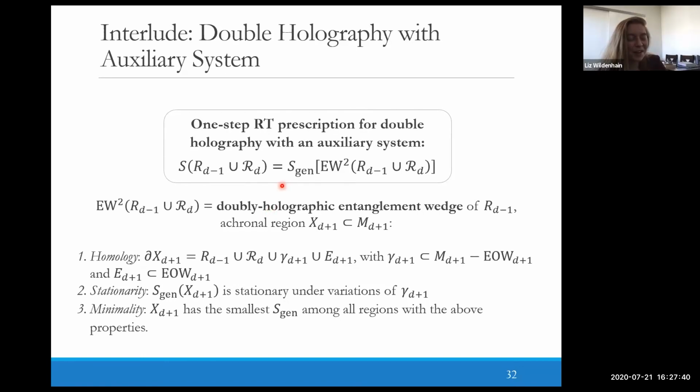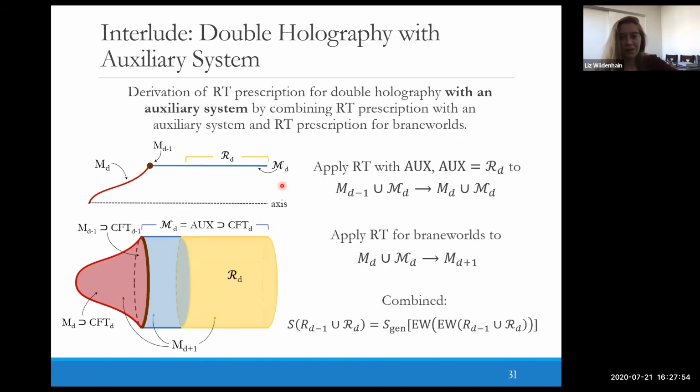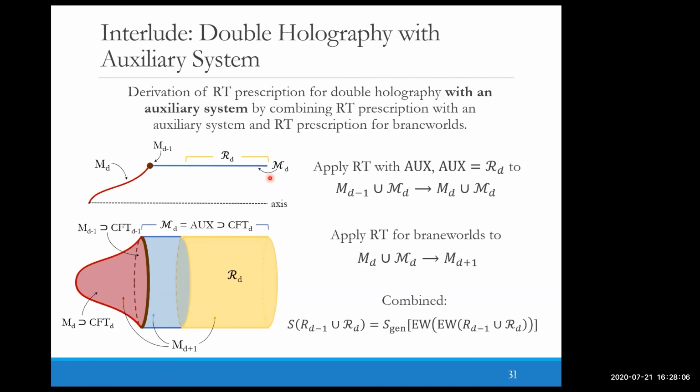We did a proof by contradiction, I believe. You just imagine the two possibilities, where you imagine the case where the surface doesn't end on the appropriate gamma D for the first minimization, and the case where it can. And in either case, you find that it just has to end on a gamma D. Gotcha. Okay. Thanks.